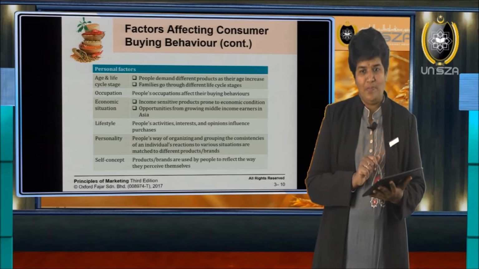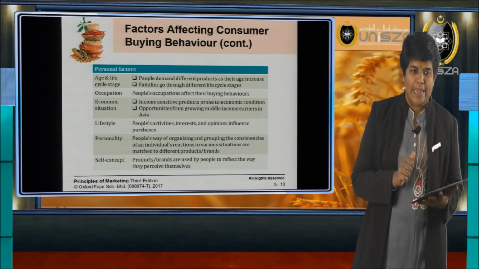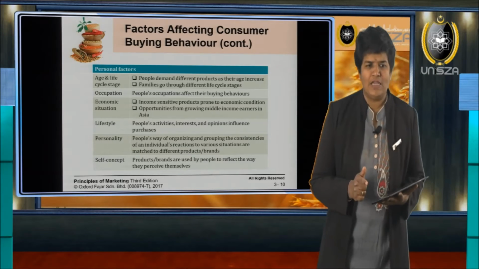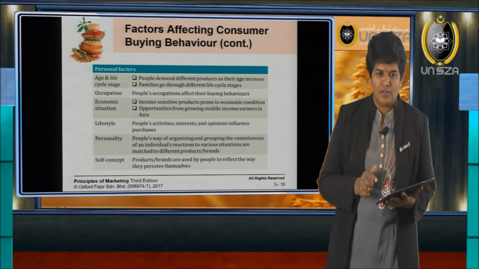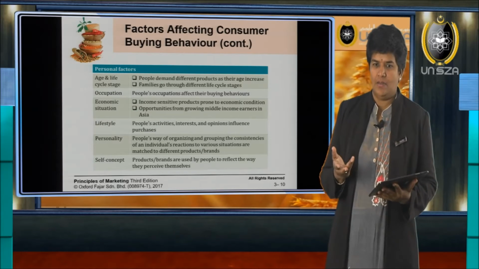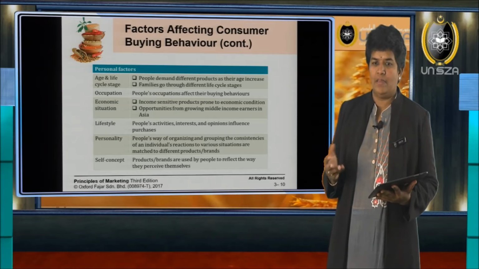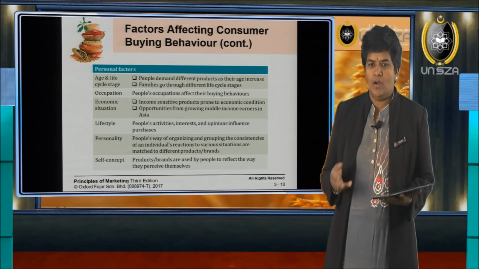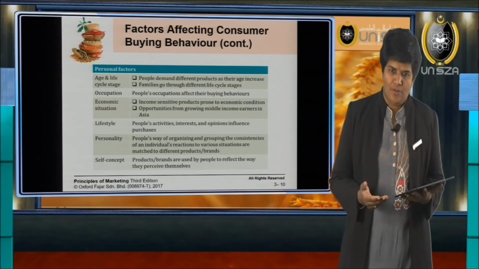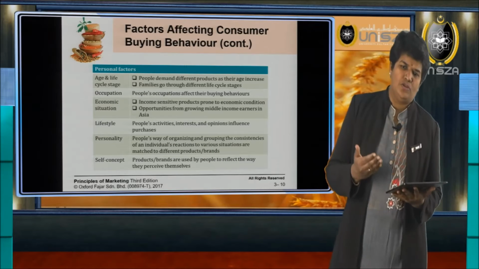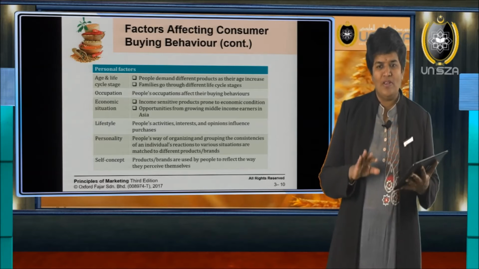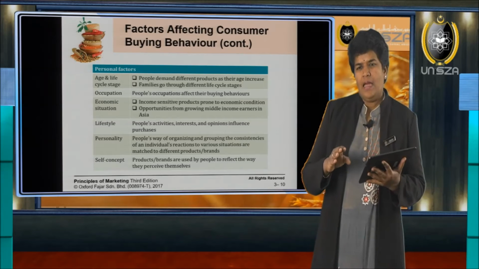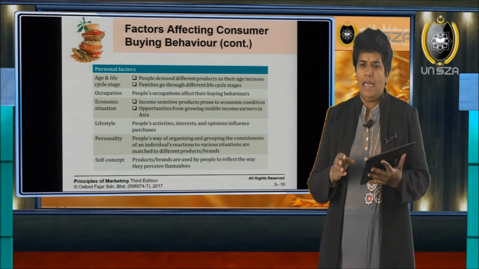Okay, when we talk about personal factors: age, occupation, economic situation, lifestyle, personality, self-concept. Age, yes. During my childhood, the things that I bought, I didn't have the purchasing power, so it all depended on our parents. When you grow up and go to college or university, your purchasing behavior will be influenced by your friends.